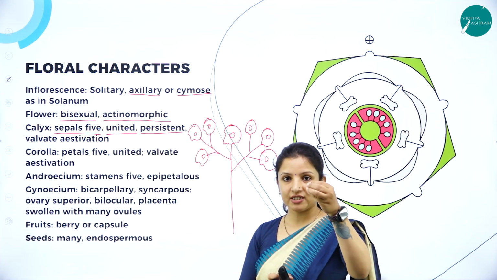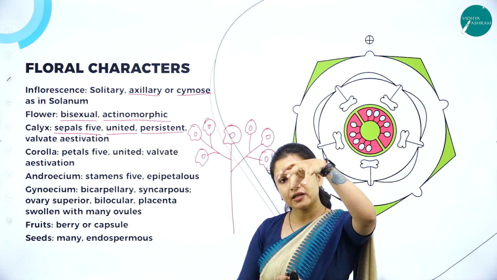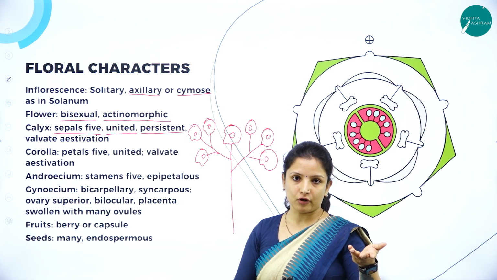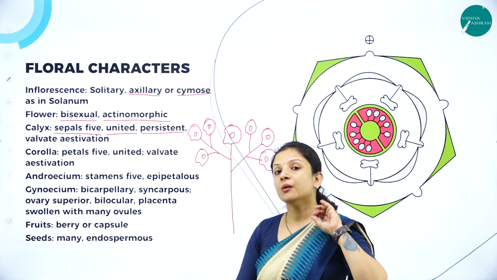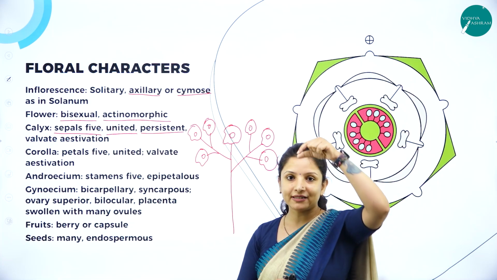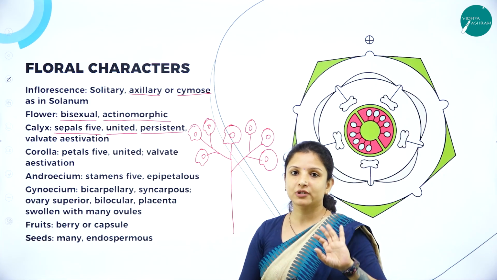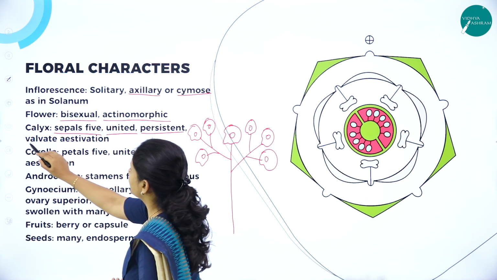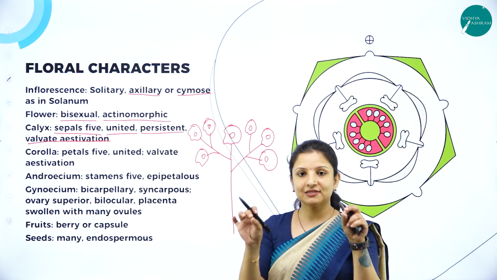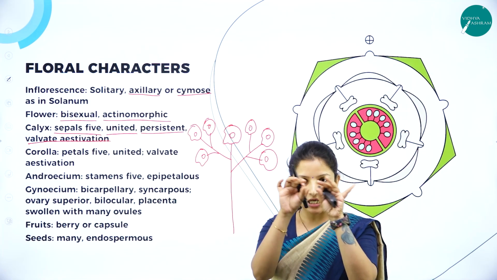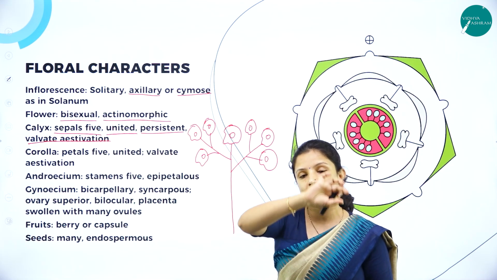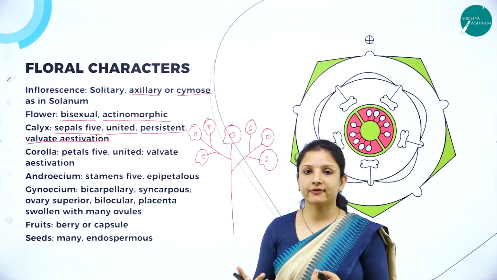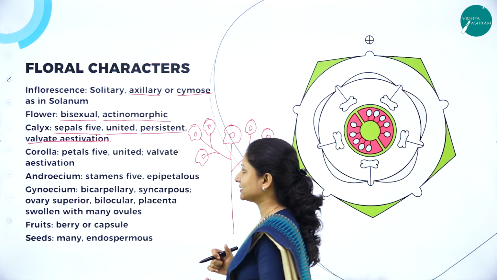That is, in the fruit. Have you seen the brinjal, chili and all that? The sepal will be there in the fruit itself. It will not fall off. While in apples, the sepals will fall off. So you can't find the sepals in the apples. But in the brinjal, tomato and all that, that green color will be there in the fruit itself. So therefore it is persistent, meaning present throughout. And aestivation is valvate, wherein the sepals and the petals, the margins will touch each other without overlapping and they are arranged in one margin only. That is valvate aestivation. If you need to know in detail what is valvate aestivation, you can go to the previous sessions and have a look.